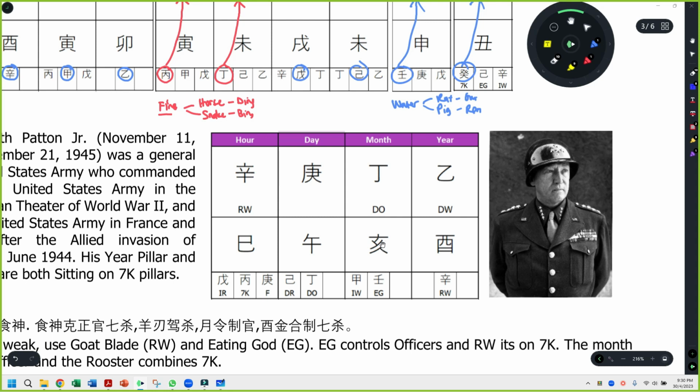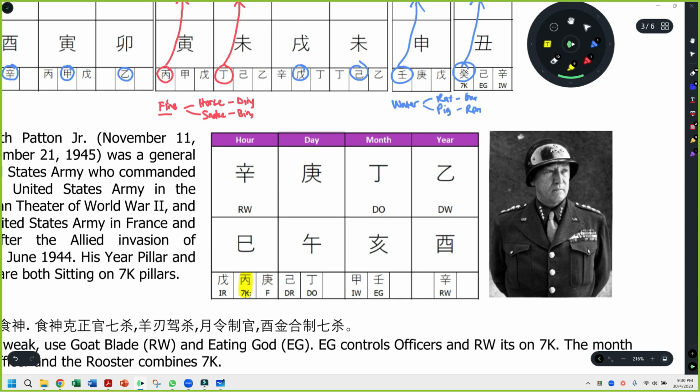End of winter, metal is weak. Is this person rooted? Can we find rooting? Yep. There's a minor rooting here. And now where do we find the 7 killing? We can find 7 killing over here. Therefore, we can find some 7 killing over here. So this is the 7 killing structure on the snake that represents it as well.